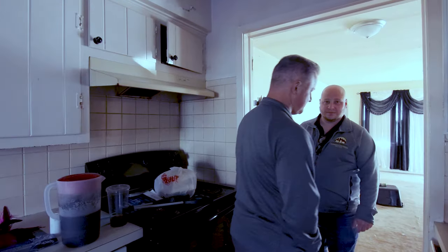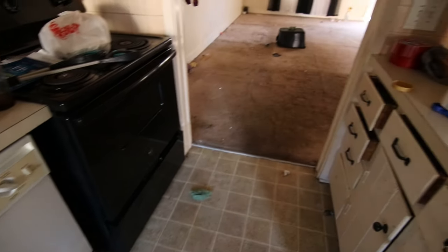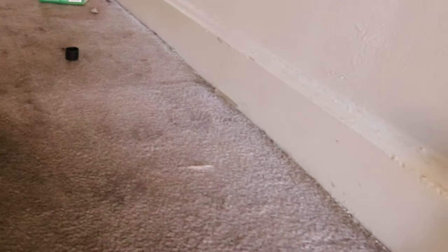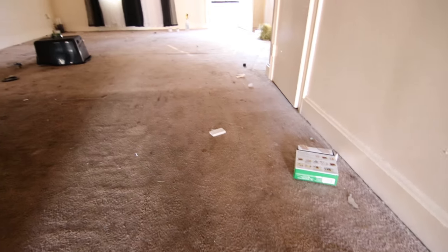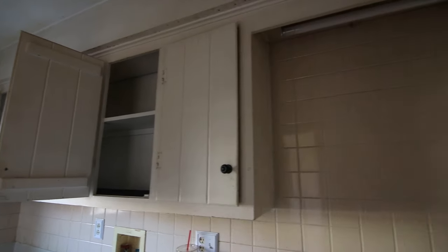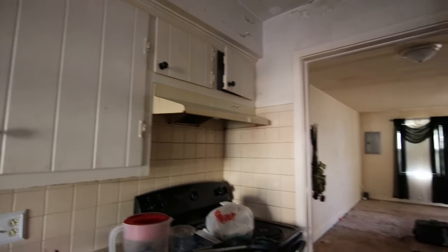Now, there's not a landlord out there that would lease this apartment in this condition — any landlord would have to make some improvements. Some might try shampooing these carpets, but a landlord who's pinching pennies will go put new carpet down because that's the most affordable thing to do. A landlord might just put new carpet, coat of paint, wipe things down, patch the holes, and spend maybe less than a thousand dollars getting it leaseable. We're going to spend several thousand — probably six or seven thousand dollars — to bring this unit to the next level: new floors, new kitchens.